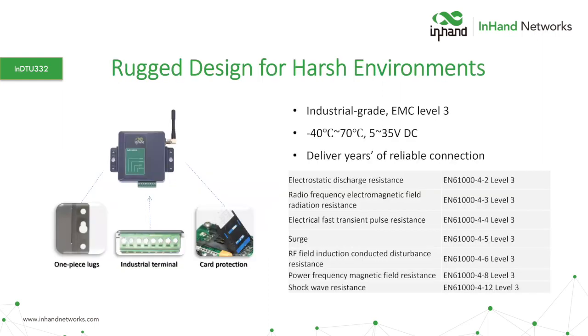As far as the actual design of the equipment, it's an industrial grade piece with a very wide range for temperatures all the way down to -40, and EMC level 3. This makes it very ideal for industrial environments, and also probably one of the most popular uses was in grid applications connecting to RTUs. I'm not going to read off the specs to you, but the idea now with Category M1 and narrowband IoT is that instead of having to upgrade your serial devices to bring them into the age of IoT, essentially you can deploy an NDTU series, get the same connectivity that you would expect from an Ethernet device, do the protocol conversions, and provide years of reliable connectivity, because M1 and narrowband are looking at a 10 to 15-year life cycle. So it's very long. Don't expect to see what you saw with 2G and 3G, where all of a sudden you're scrambling to convert.